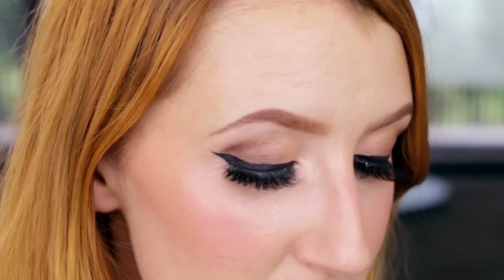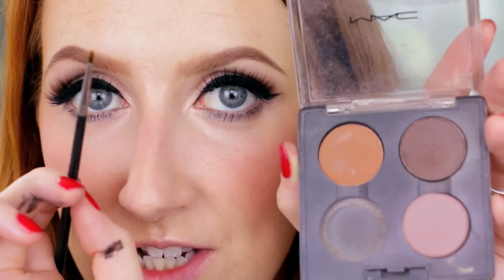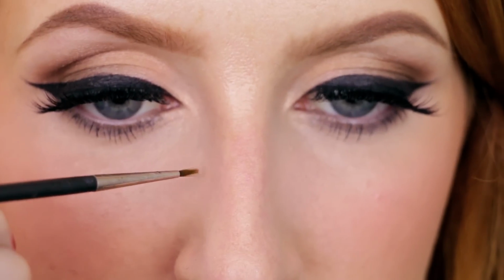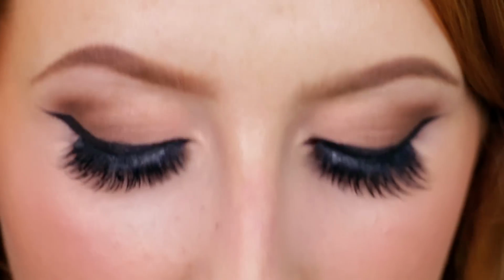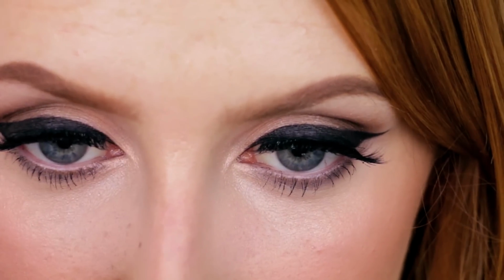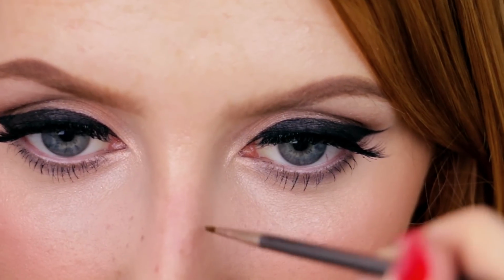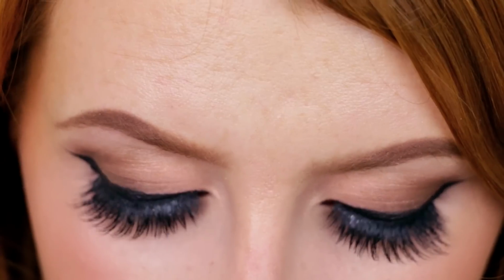So I'm just going to add, I forgot when I was doing the skin, I actually drew in freckles for that makeup look that I did on Instagram. So I'm going to do that right now. I'm going to use the same colors that I used for my brows, actually, a mixture of Saddle and Mystery and my 210 fine liner brush. I'm just literally going to dot them as randomly as I can. You're kind of better off doing it really quickly if you want it to be random and not worrying if, you know, some are big splodges or not, because some freckles are big splodges.